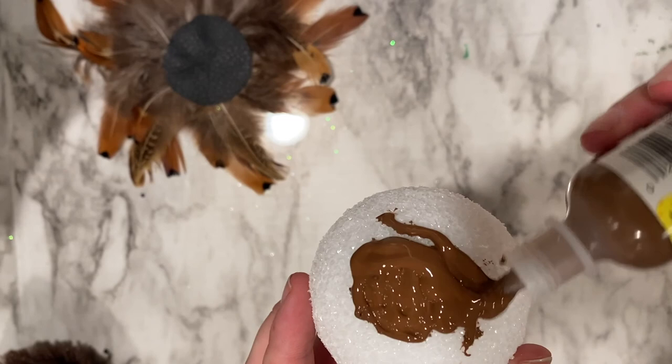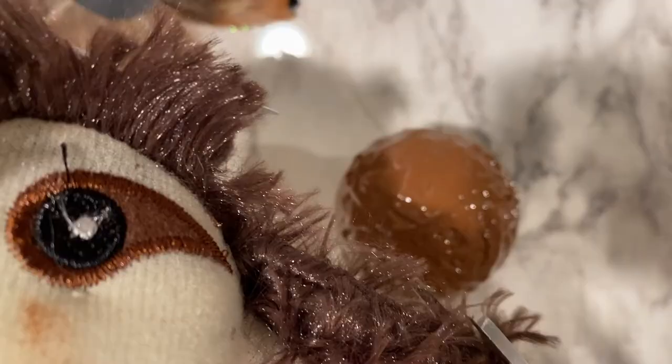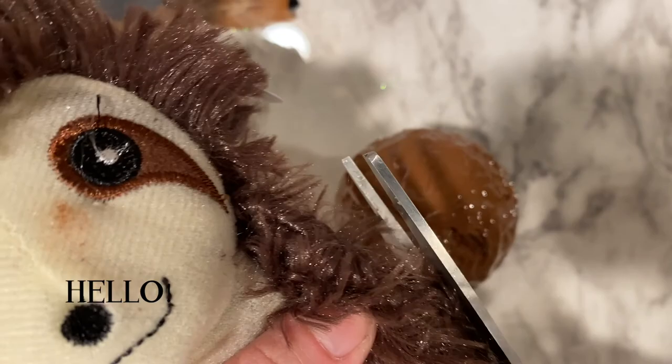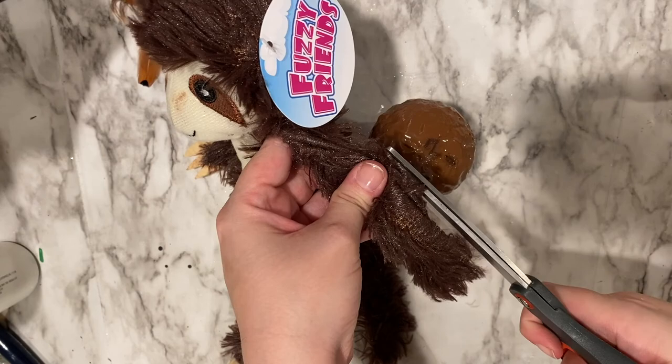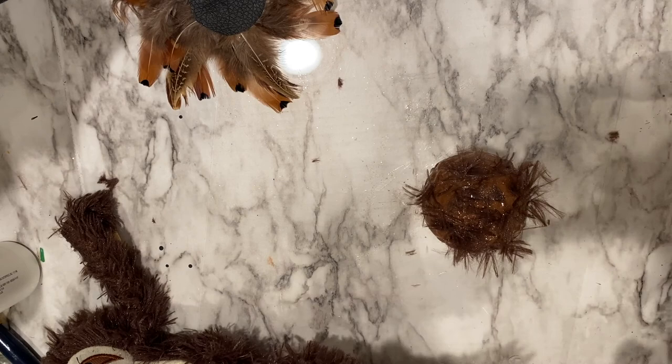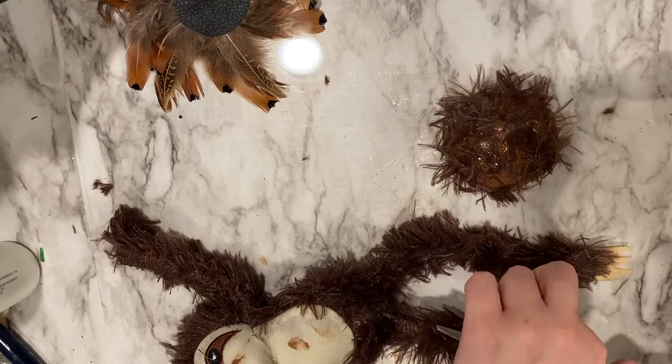I'm going to be using a styrofoam ball, some 3D puffy paint, and a dollar store Easter plushie that I liked the fur of. I would rather cut the fur off of this plushie and discard it instead of having to store supplies that I don't know what to do with and pay more than I was intending. I also found that this puffy paint worked really great as an adhesive, and you'll see that the fur stuck really well to it, as well as it took away the texture of that styrofoam ball, which I really like. I think it gives it a little bit more of an upscale look.